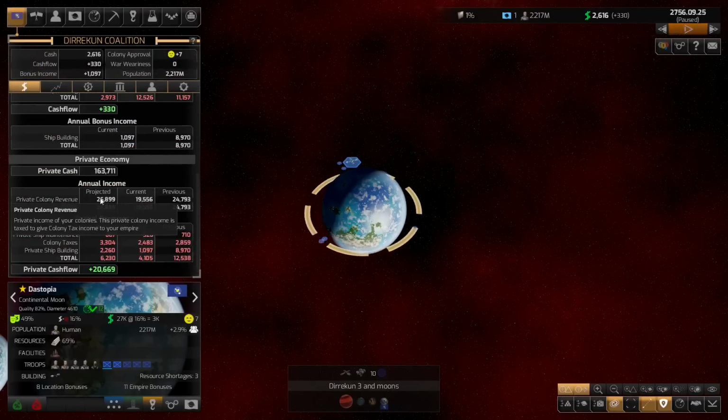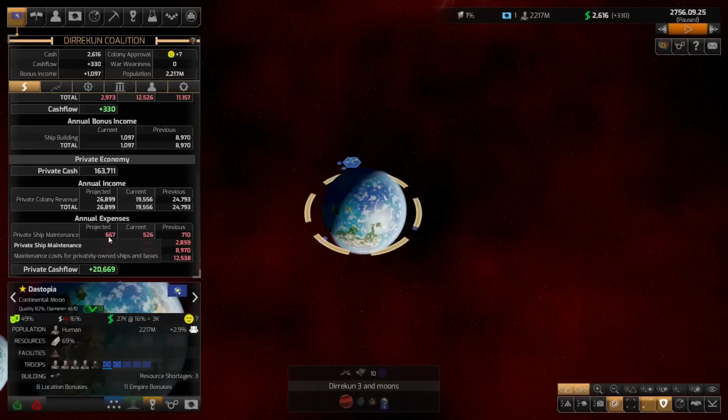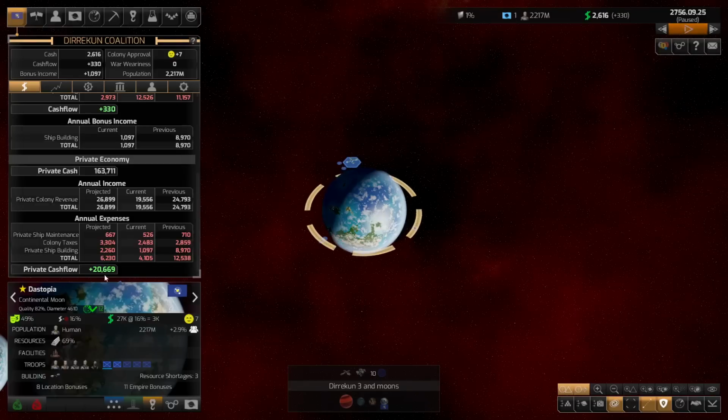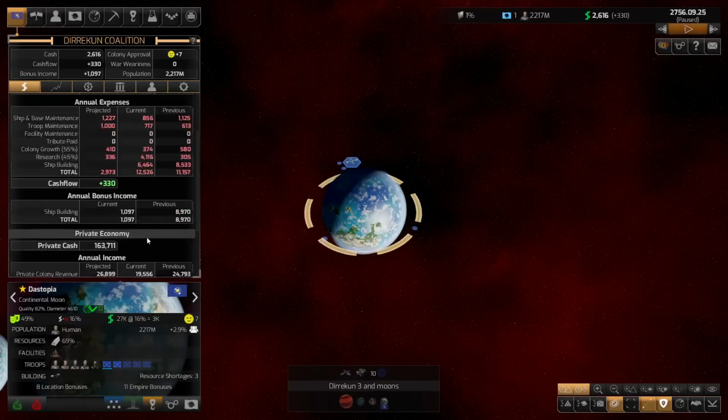The private colony revenue is 26,000 that came in overall. The private ship maintenance, so they had to pay the maintenance costs on the ships. Colony taxes is what goes back out to us. Private shipbuilding, 2,260, you can see the 1,097 was back over through here. This is where they buy the ships from us. So they're projecting that they're going to be spending 2,260 for buying new ships from us, which gives them a cash flow of 20,000 all up. They're getting that every year. We're getting 330 as an example. And so that's in basic terms how things work.